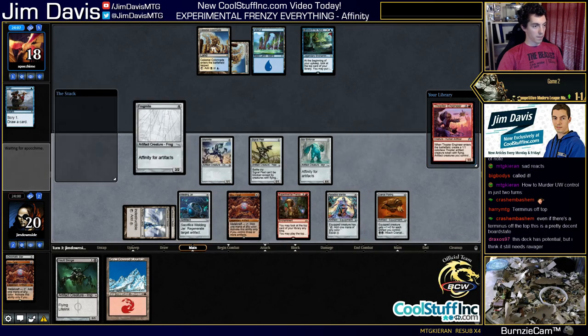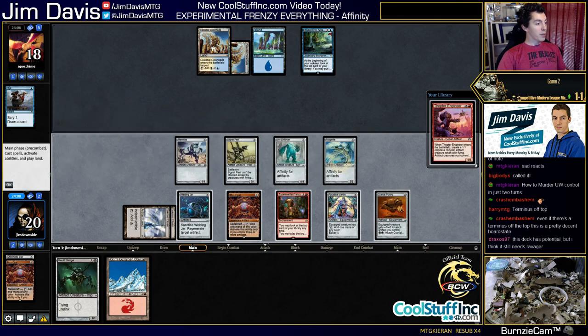Nope, all right, Frogmite. Thopter Engineer! We can't cast it. It's so bad. Why do we put Thopter Engineer in our deck? Oh, Chad, I hate you. Chad forced me to put Thopter Engineer in my deck.